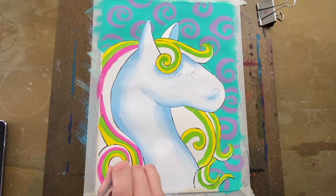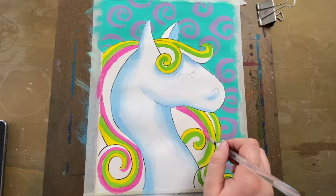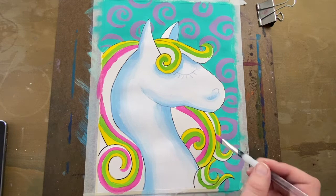I'll go ahead and add in that pink next to every streak of green. If you get in a tight spot and you've kind of filled it in, that's perfectly fine. We just won't put any color next to it once it's kind of filled the space in. Some of these little pieces, the pink will finish out the piece so we don't have to add any other colors.